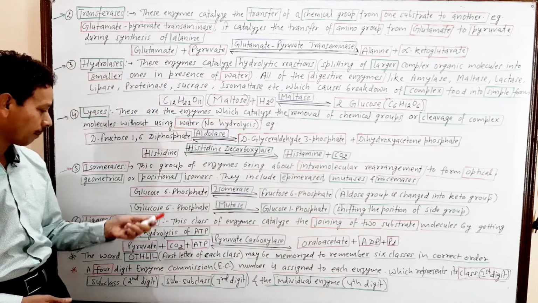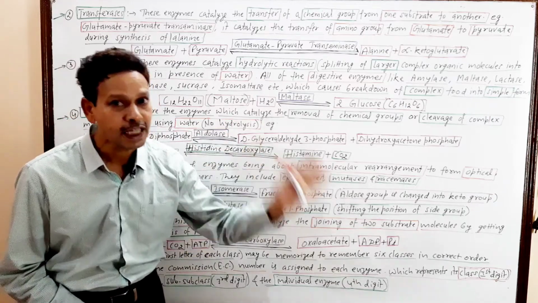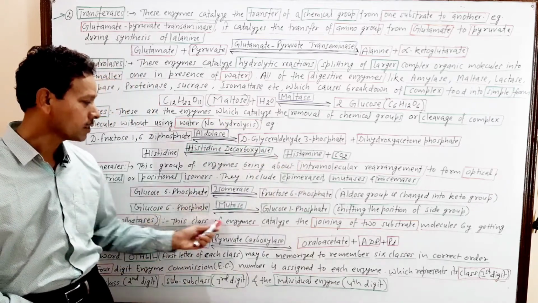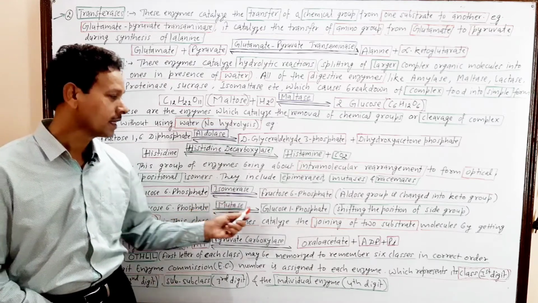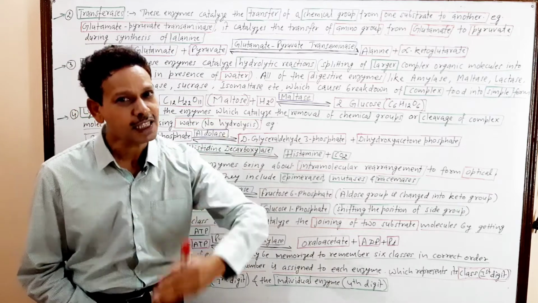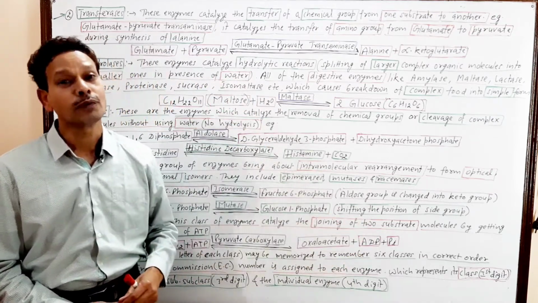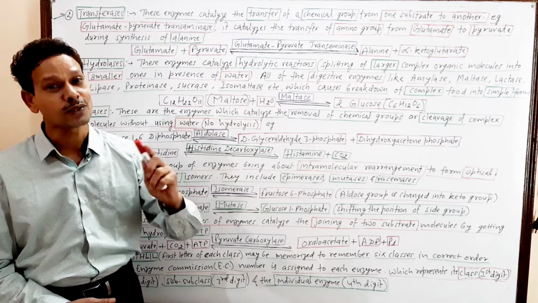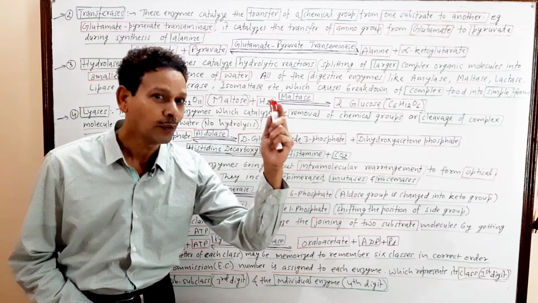Another example, glucose 6-phosphate. We said, children, glucose 6-phosphate in the presence of the mutase enzyme converts into glucose 1-phosphate. Glucose 6-phosphate is converted into glucose 1-phosphate. Means the phosphate group is shifted, children, from the 6th position to the 1st.